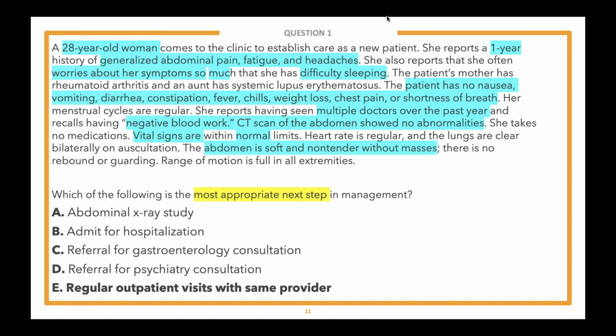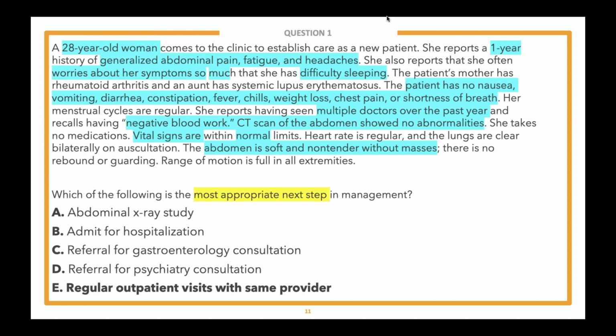You can also incorporate certain types of therapy as well, but an established patient-provider relationship is really going to be what's helpful, because then you can understand and legitimize that patient's concerns. And it can also help minimize unneeded testing, unneeded imaging, and the utilization of emergency resources. So answer choice E would be the best answer here.